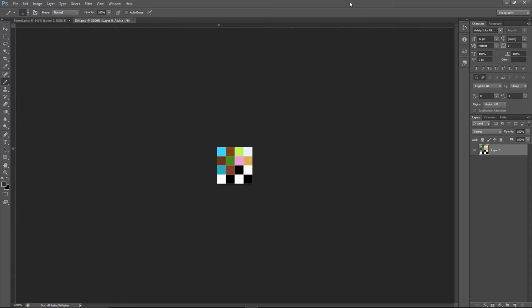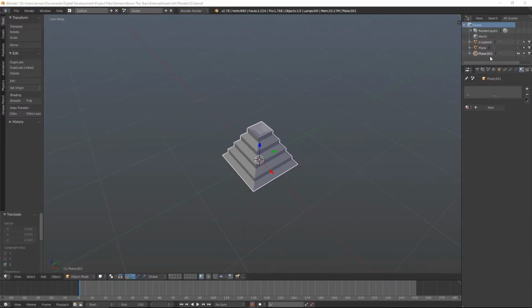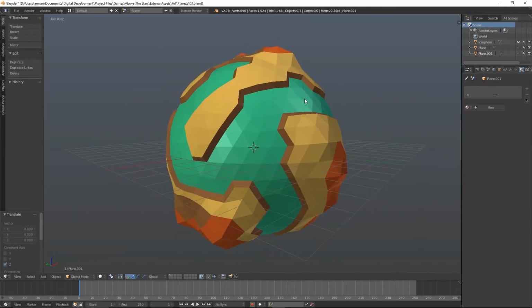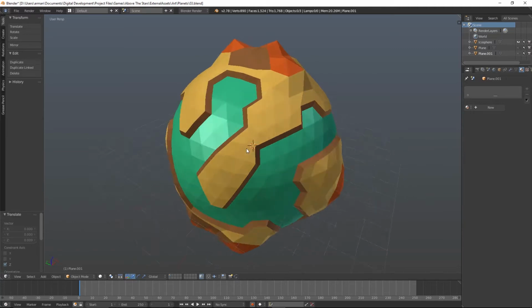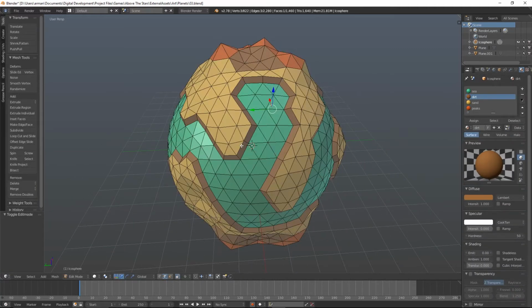This is the diffuse I use, so I'm going to get into the materials now. Let me actually go back into my main planet. Okay, so once we've got a few of the models designed, we're going to actually unwrap all this stuff. Usually I do it straight away as I go, but never mind.